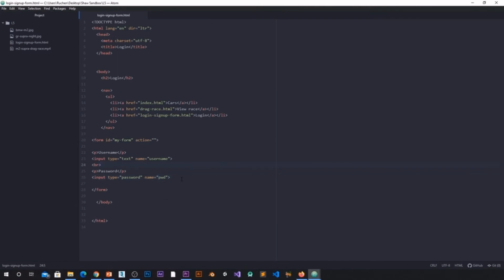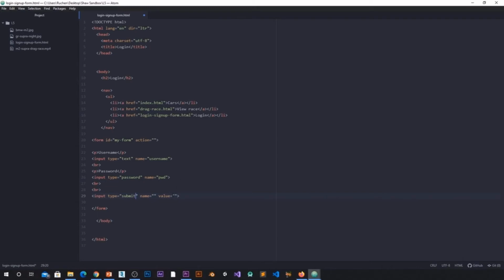Save that. And I want to add 2 line breaks next, because I'm going to be adding a submit button over here. And remember, a submit button is slightly different from that of a normal button input. So input, and I want this to be of type submit, because remember, when you're working with a form, you want the form to take the data that's within each field or within each input, and you want to submit that for processing. Okay, so I'm just following convention here.